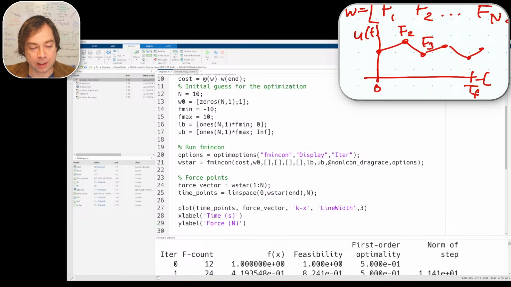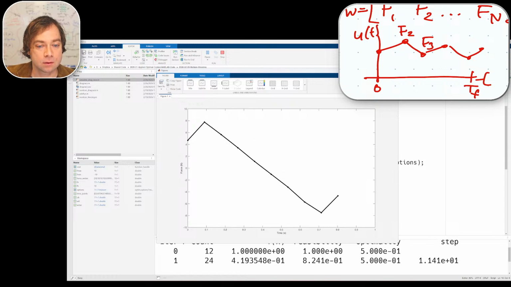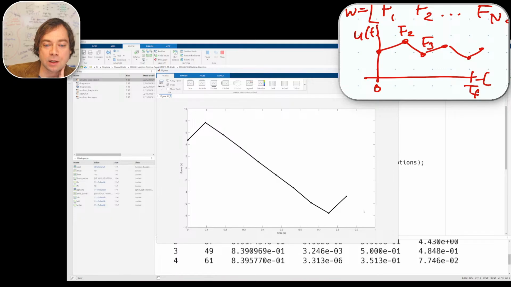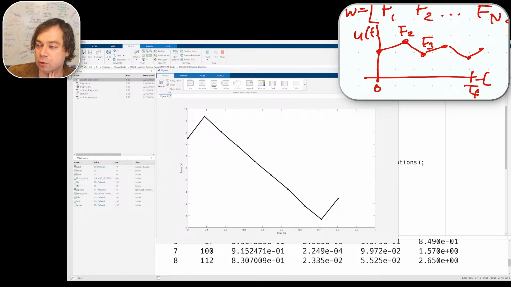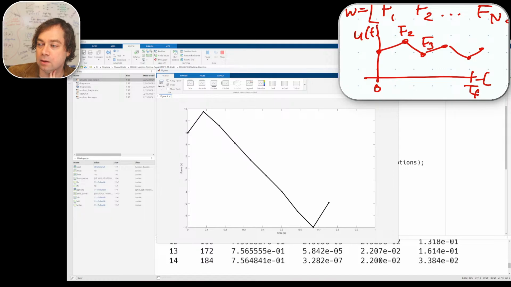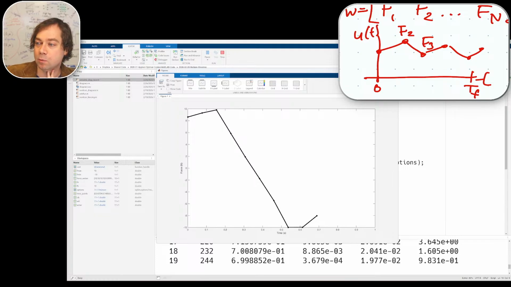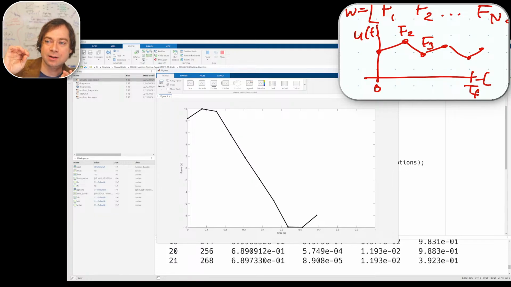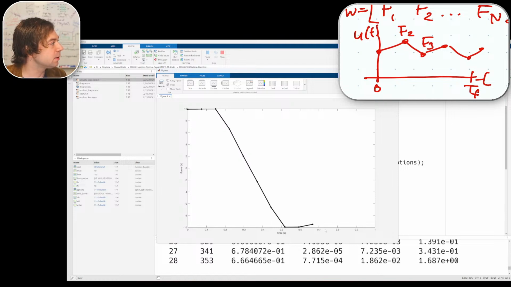All right, now let's run drag race. Watch this. It's moving around. This is the optimization trying different solutions. Clearly, it's not the bang solution yet, but it's starting to move there. Look at this. We're watching it morph over time. It is trying things out. It's trying to minimize the cost and satisfy the constraints. You can see it's already starting to shape up a bit. It's starting to move this a little higher, this a little lower. We're watching the optimization do its thing.